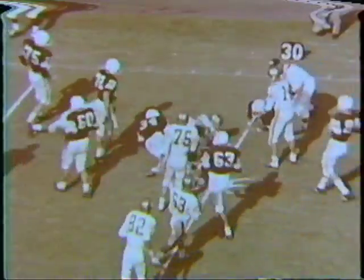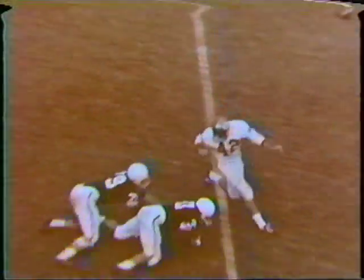Drive bogged down on the Aggie 30-yard line. Then A&M moves to sew it up. There's an inviting hole through the right side for Jerry Rogers, and the big Aggie sophomore makes the most of it for a 14-yard bite. The Aggies rolled up more than 200 yards rushing in this game. A&M didn't want for fullback power, and this is Leroy Cappy's branding iron again behind that strong right side.